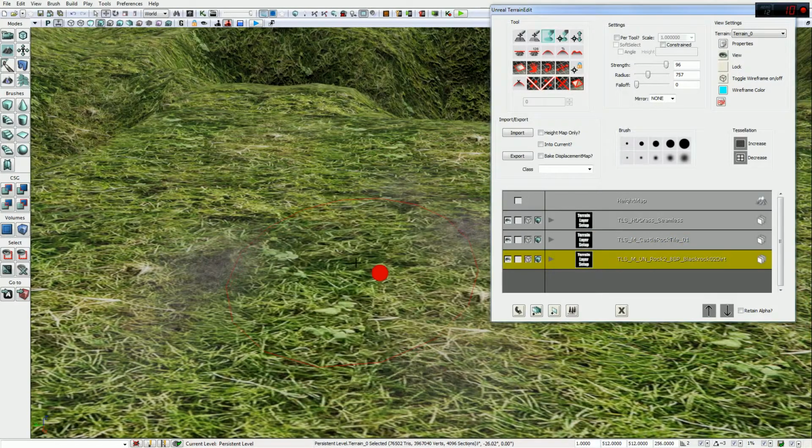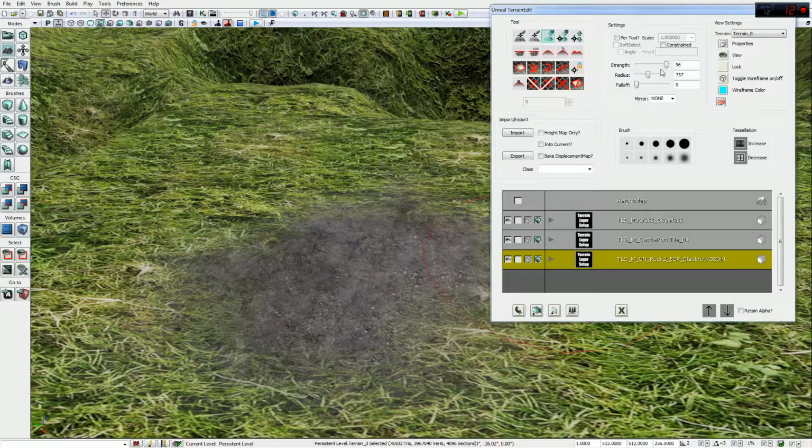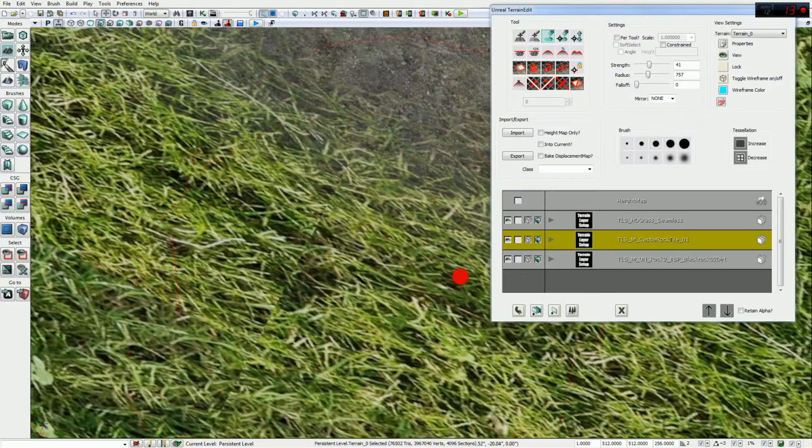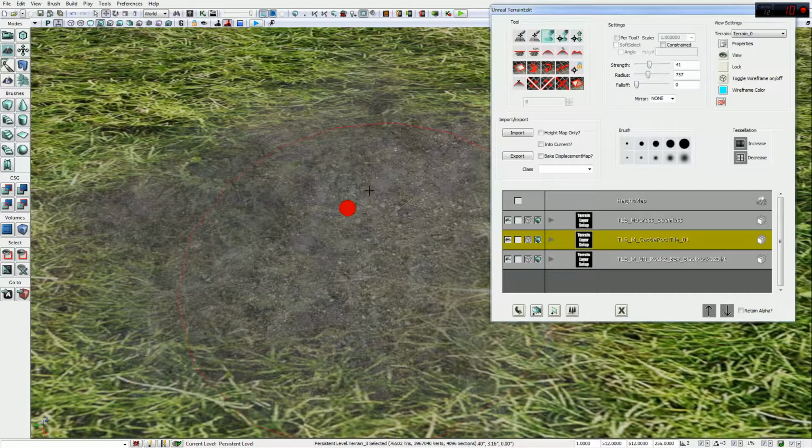But it allows you to do some interesting things, because I can click on this. Let me not do that much strength. I can bring this in just a little bit, then go over here to the castle rock, and bring that in just a little bit. So it's got rock, dirt, and grass all in this little area. Now, that doesn't really look good, but you can see where I'm going with it, where you can bring in multiple textures all in one little area. Obviously, it's not displaying the same texture at any given point, but it's got patches where other textures show through to give you that feeling.